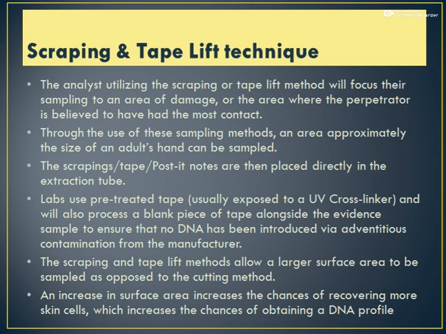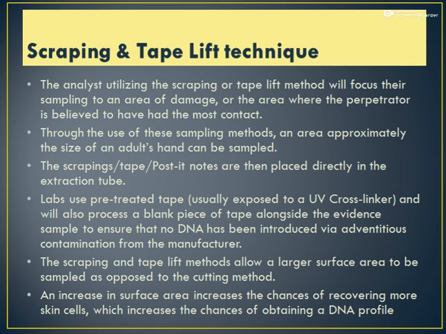The scraping and the tape lift methods allow a larger surface area to be sampled as opposed to the cutting method, where you get only a limited amount of sample. And as the surface area which has been analyzed increases, the chance of recovering more skin cells increases, and as a result, the chance of obtaining a better DNA profile is there when you use a scraping and a lifting technique.